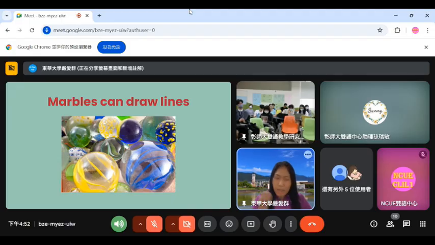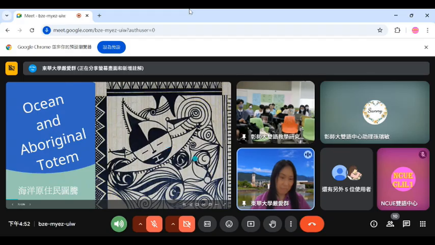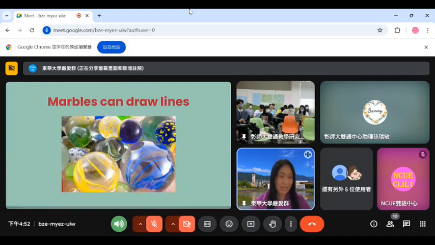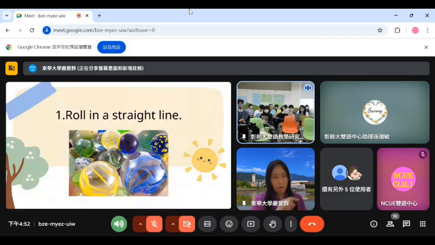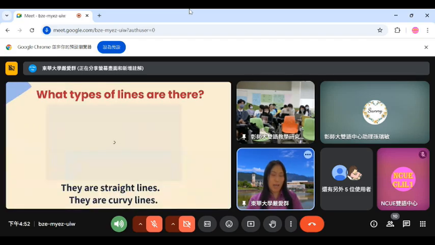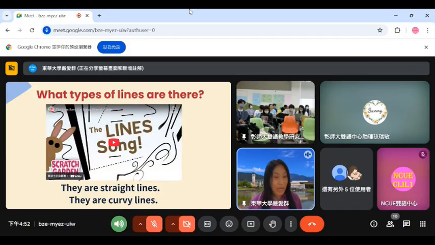The only possibility is about the lines, right? Totem and the lines. But literally, there's no connection at all. Next one. Yeah, this one and this one, definitely lines. So draw a line with the marbles, and then next is about the types of the lines.